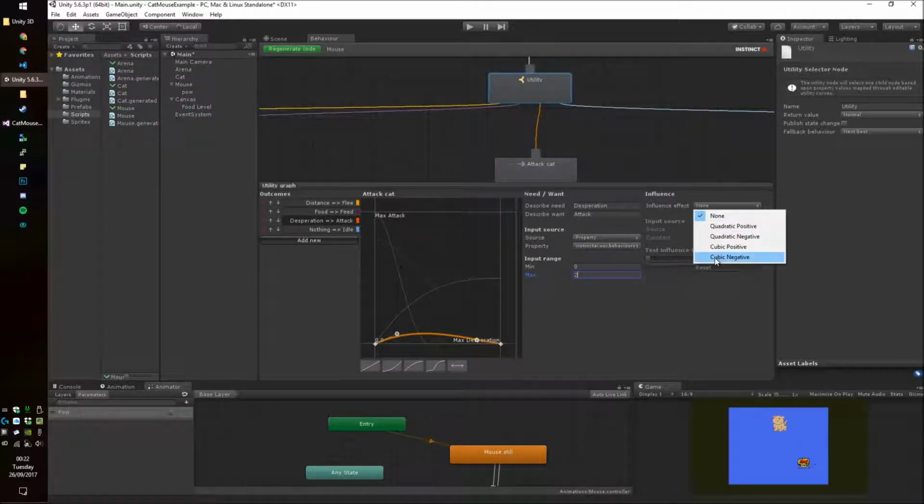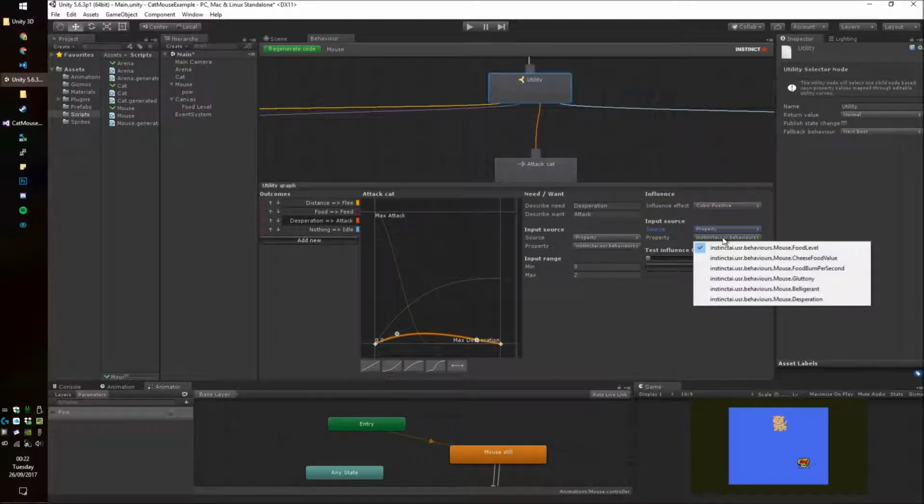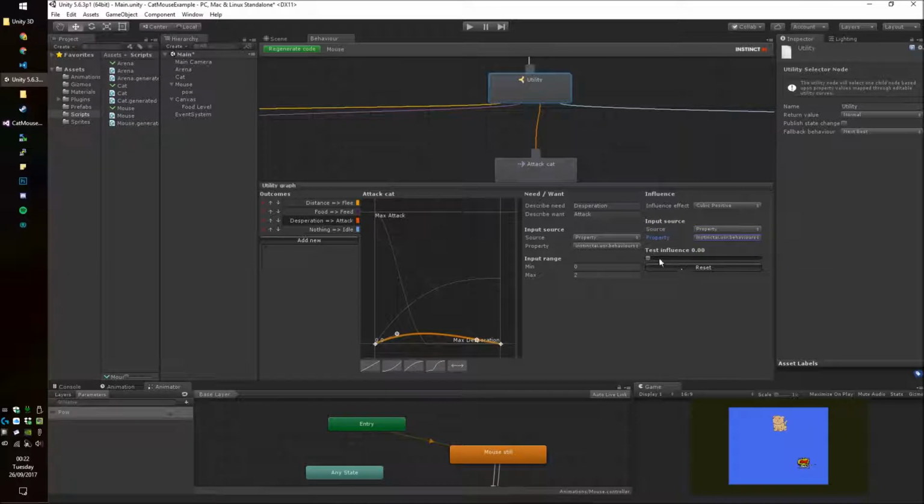We have a value for belligerence, and we want to plot this graph with a higher urge to attack the more desperate he is. So let's do that.